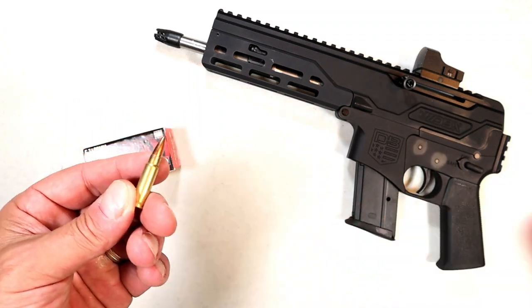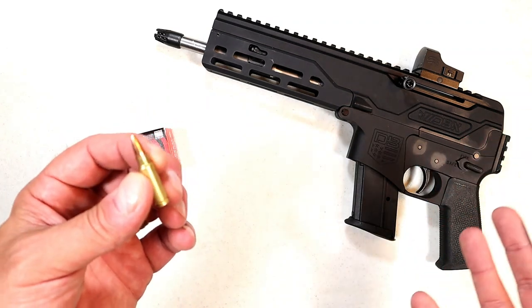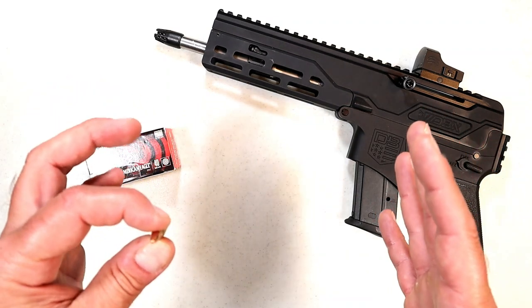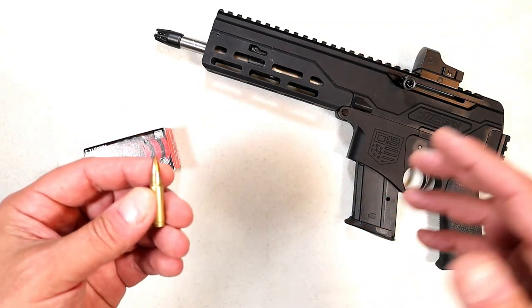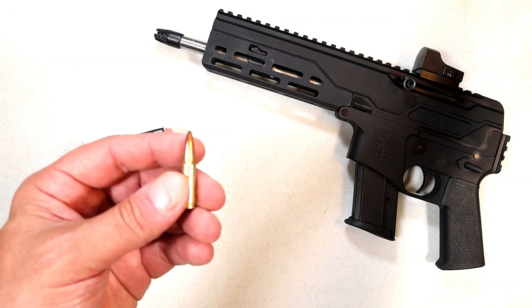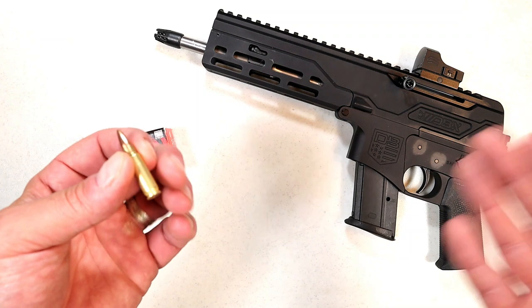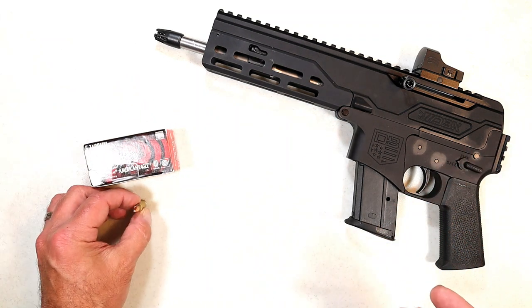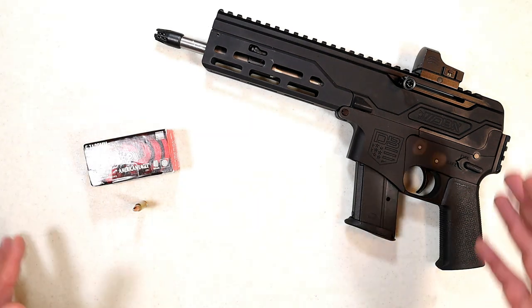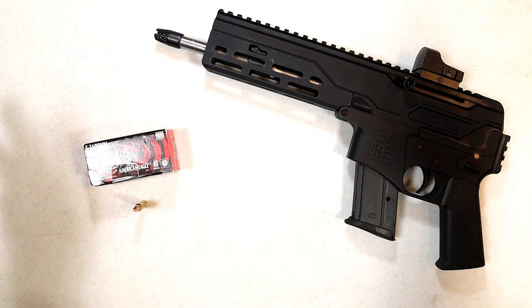Now, if you get the Hornady VMAX rounds, those will travel at 2,350 feet per second. That is fast, and it still maintains low recoil. Now, this is a 40-grain bullet. The Hornady VMAXs are 31-grain bullets. So you have a lighter bullet, and it's going to move faster. It's a center-fired bottleneck round that is low recoil. And people love it. I think it's great. And I love this DBX. I love the Banshee. I love the 5.7 by Ruger.